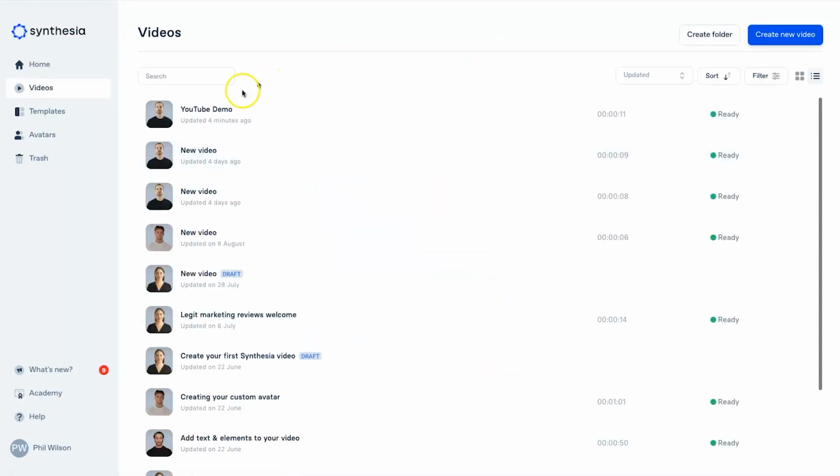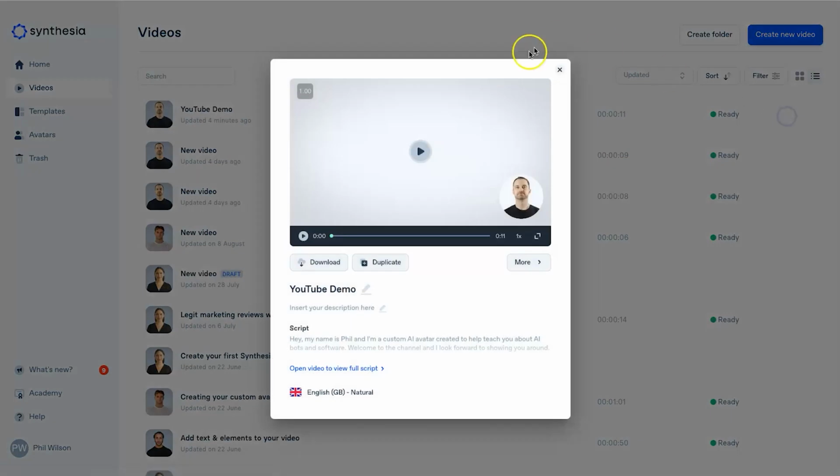Okay, so that took 1.5 minutes to process and create the video. You can see it is now ready. So if I go ahead and press on play, you'll notice that I left it on the circle mode. So this is perfect if I wanted to use it for things like tutorials. I'll quickly show you what this looks like, and then I'll go ahead and create another one in the full version, just so you can see exactly how it looks. But if I give you a quick demo right now.